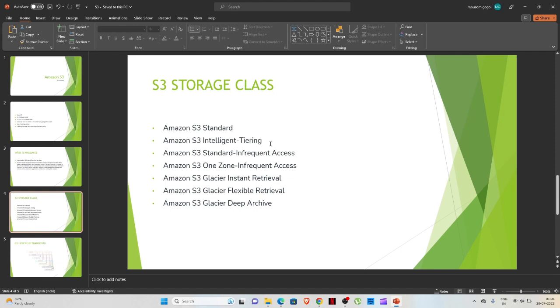Then we have S3 Intelligent-Tiering, right? This is a very unique S3 class. It helps you in reducing your cost. It will automatically and very effectively shift your data from Intelligent-Tiering to other classes, depending on the uses, based on access frequency, or based on retrieval fee, or other terms and conditions that you can put over here.